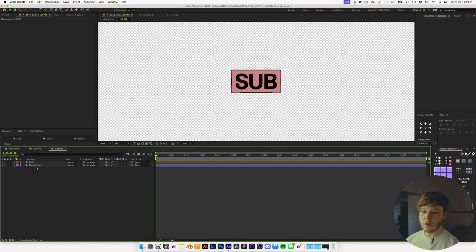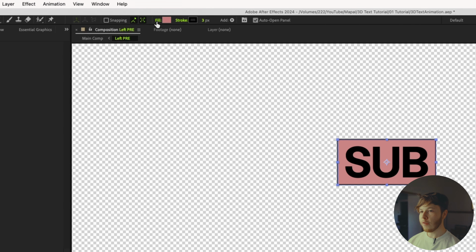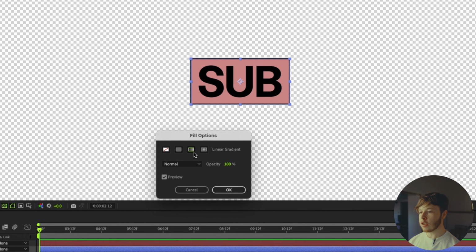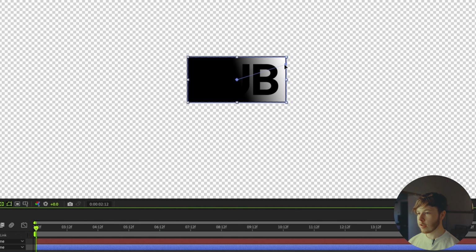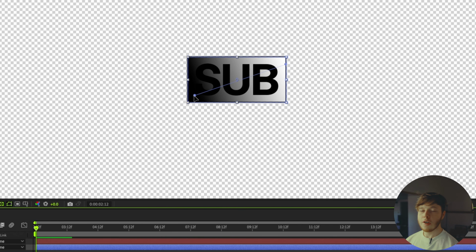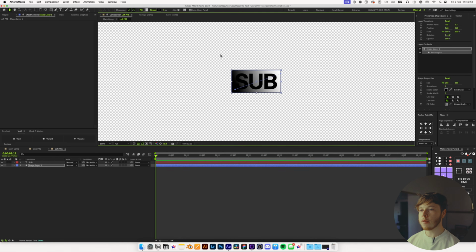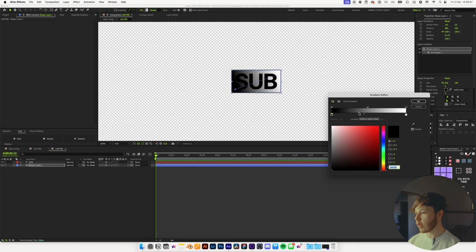Then we can open up that pre-comp, and now we can start having some fun. We are gonna start by creating a gradient on our fill, so click the fill text and then change it to a gradient type, and just adjust these a little bit, and we're gonna create 4 different sides which are gonna have a gradient, and then 2 sides on either edge to make like the cap of our little box.